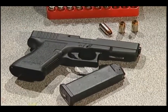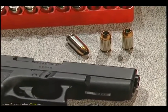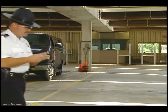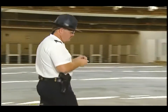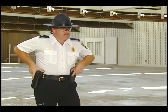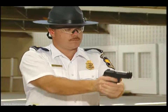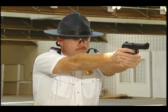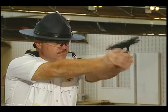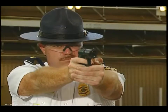Designed for use in medium-frame semi-automatic pistols, the .40 caliber cartridge has proven to be both versatile and reliable for law enforcement use. The Immigration and Naturalization Service, after study and consideration, has committed to use the newly developed .40 caliber cartridge as its duty round. Many other agencies, such as the National Marine Fisheries Service and the General Services Administration, also use this ammunition. The .40 caliber cartridge is designed to provide more stopping power than the 9mm and may be used in a medium-frame semi-automatic pistol.